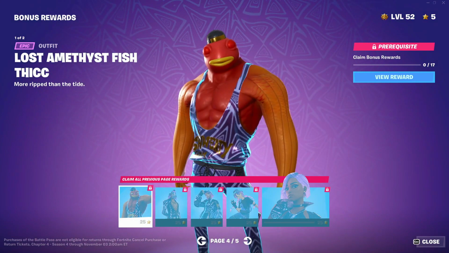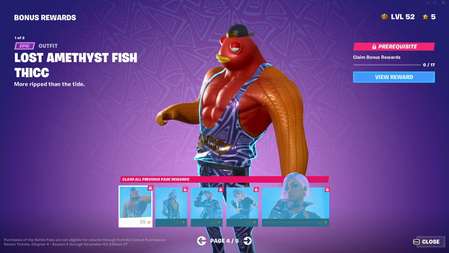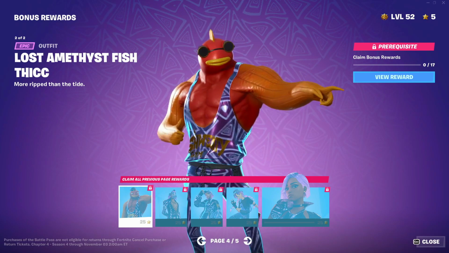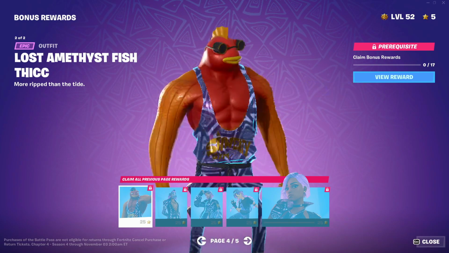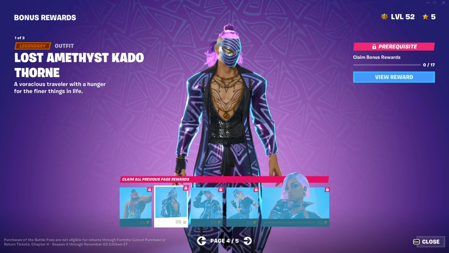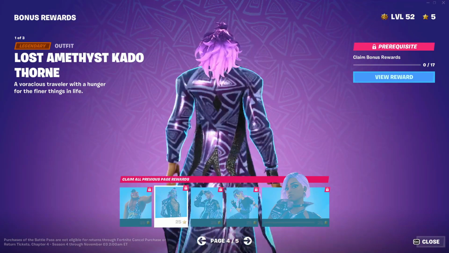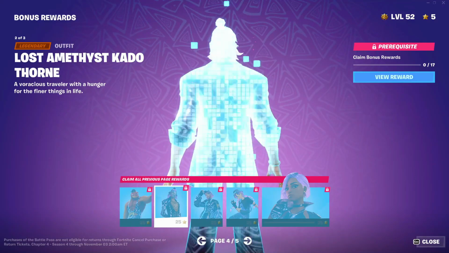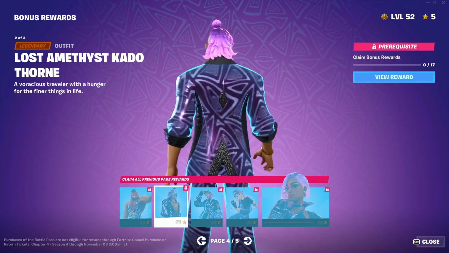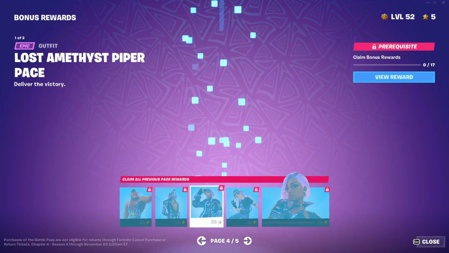Lost Amethyst Fish Stick. That looks really cool. It's like these are all weird shapes. Alright. Lost Amethyst Kato Thorn. Love the hair again, it's crazy. This thing looks really cool. As you can see, it stays the same. It has the same photo, just in a different, I don't know how to explain it.